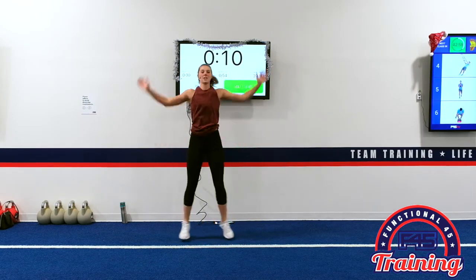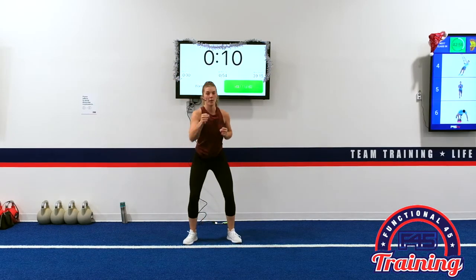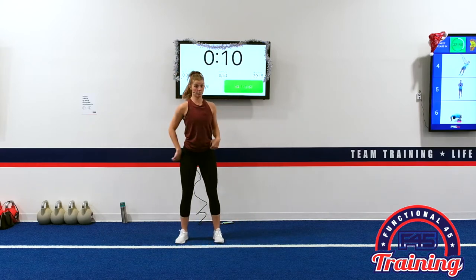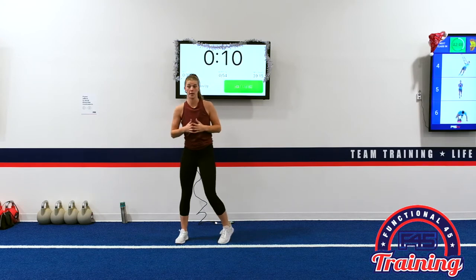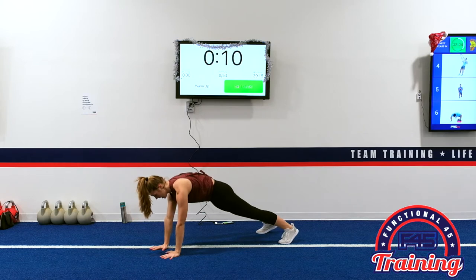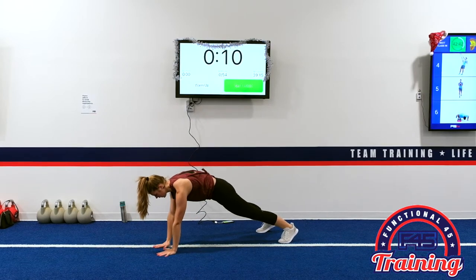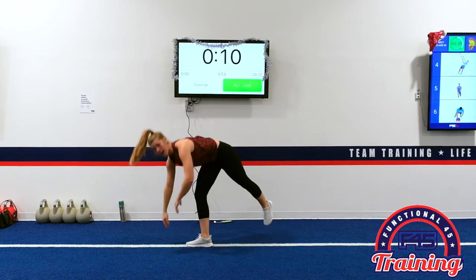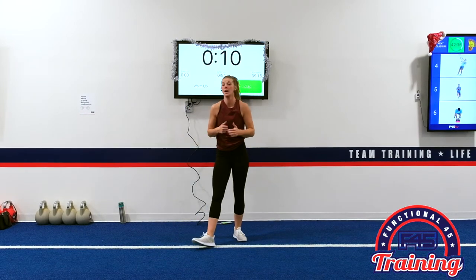Number three is 6 jumping jacks, and then you're gonna bring it low, and you're gonna do 6 punches. This could also be done with dumbbells as a jack press into 6 punches. So if you have dumbbells, this is a good one to put it in. Number 4, we're gonna catch our breath a little bit, keeping our hips nice and even to the floor, core engaged, just shoulder taps. You're engaging all your muscles so tight with so much tension that nothing moves.